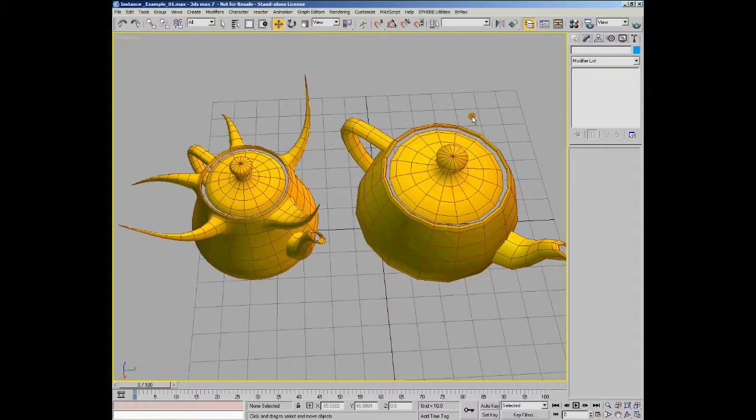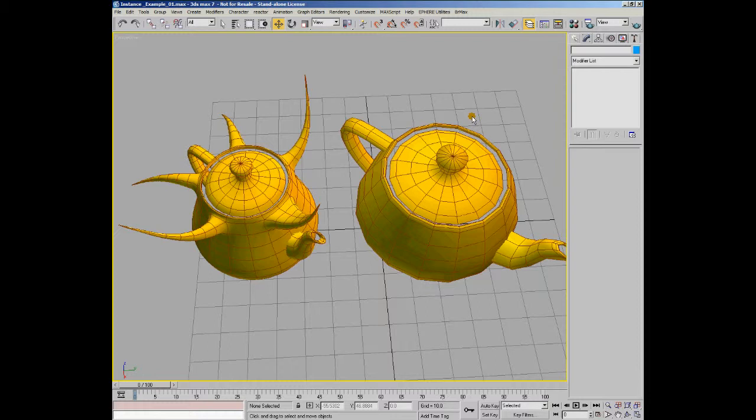So that's it for instancing and referencing. And as you can see, it's a pretty deep subject really, and it's something which we will actually return to in more detail in a future DVD in this series, where we look at this kind of topic at a slightly more advanced level. And on that DVD, we'll actually look at how you can wire parameters together. You can link parameters together using expression controllers, or you can link them together using script controllers. And we'll also come back to instancing controllers as we've seen here.